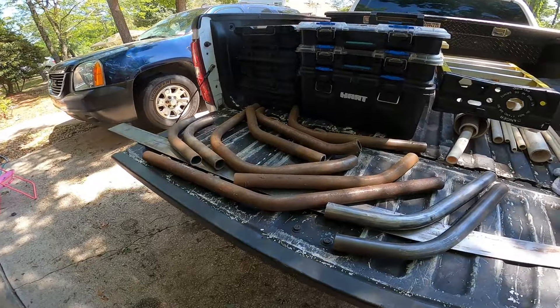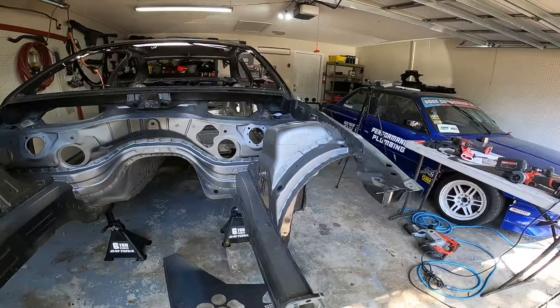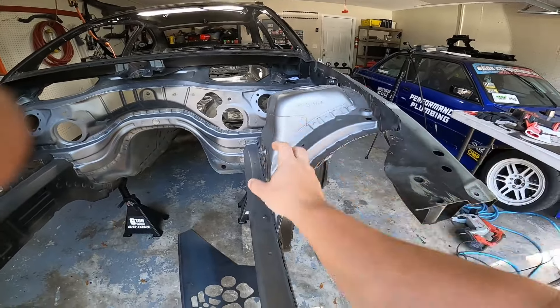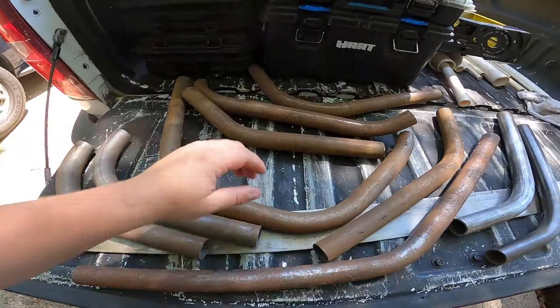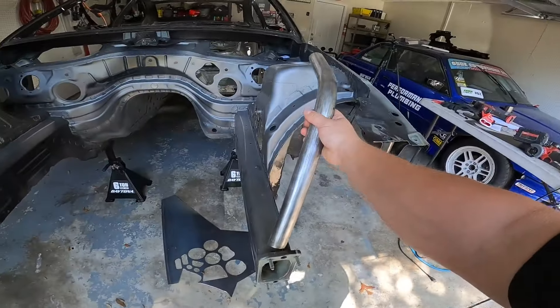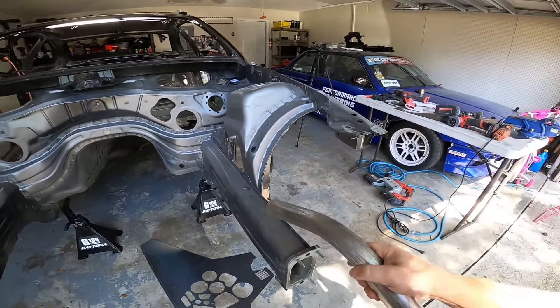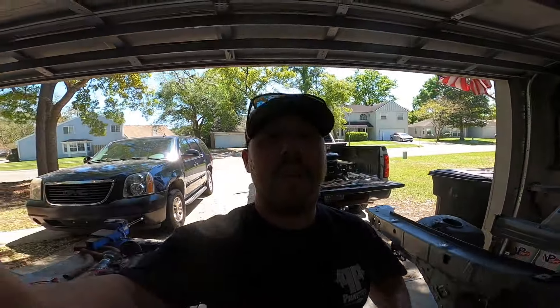Also, while we were there, I went ahead and snagged a bunch of DOM bent tube that he has in his big scrap pile. I want to reinforce these strut towers. What we're going to do is tie them in from the actual strut tower, come down and around down to the frame rail. He had a bunch of bends and I actually ended up finding two that were identical. I cleaned them up a little bit and they're going to go something just like this. I still need to cut it to size and I got some flat bar for mounting plates. Let's go ahead and start working on that, get those finished off, and then we'll start working on the firewall. See if we can complete this engine bay in this video.